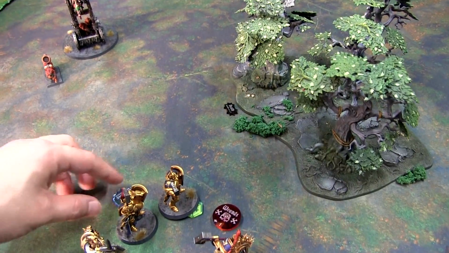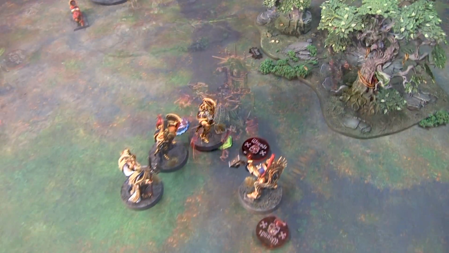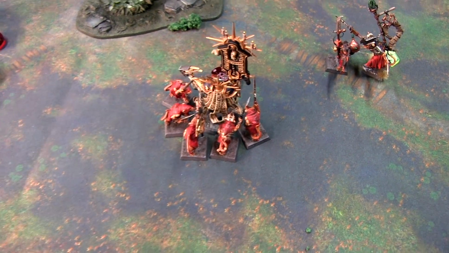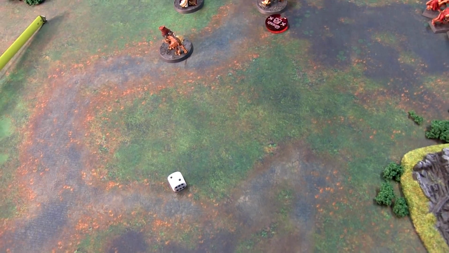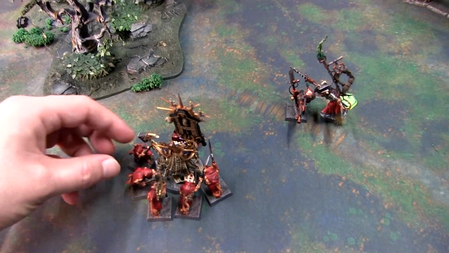And I'll cast Inspiring Presence on the Liberators here. And now the Lord Relictor is going to Lightning Storm these Clan Rats. So a 3+, it does D3 wounds, which it does. And that is 1 mortal wound, so 1 Clan Rat's dead.